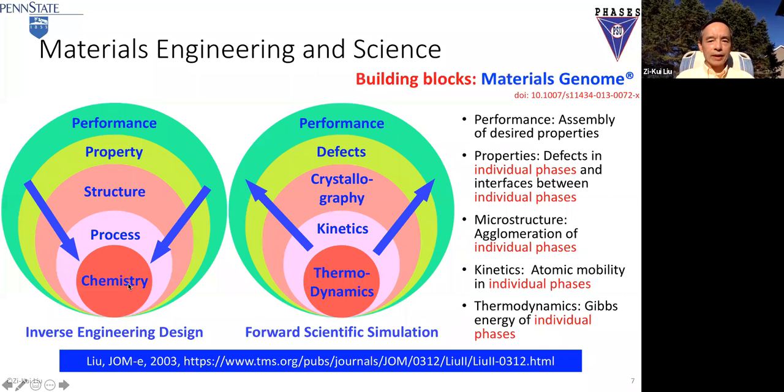So you can see that now. To make this material design, we need to find these building blocks, right? Basically, you can think about it as Lego. The individual phases are the Lego pieces you have, and you put them together. That's why I used the name Materials Genome back in 2002 when I needed a name for my company. So I incorporated Material Genome Inc. in 2002 for my company.